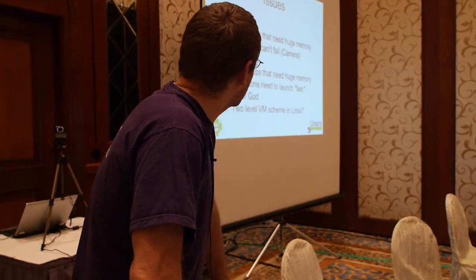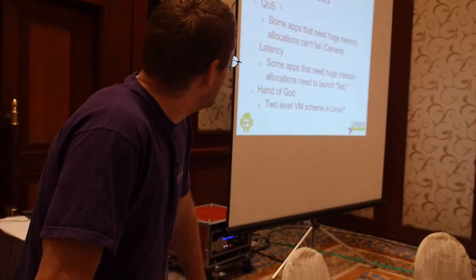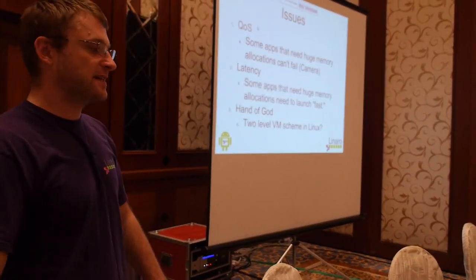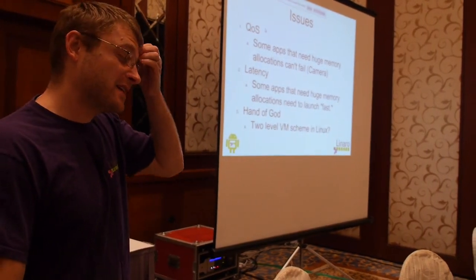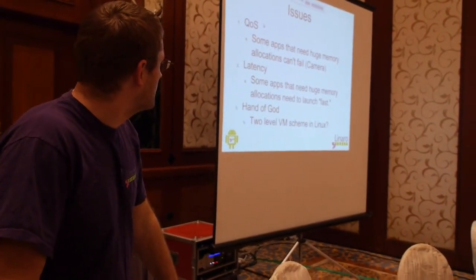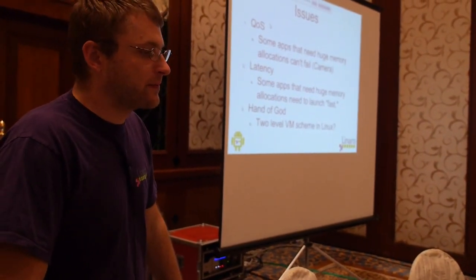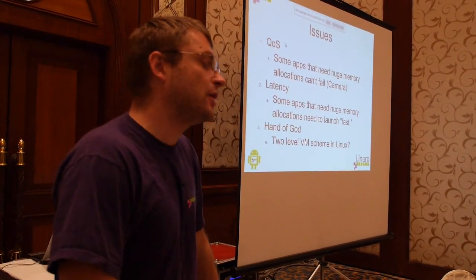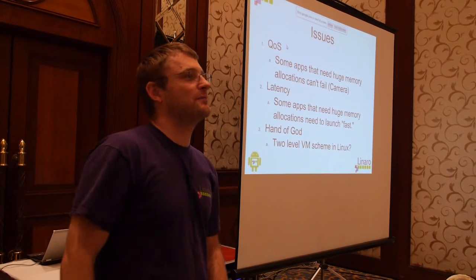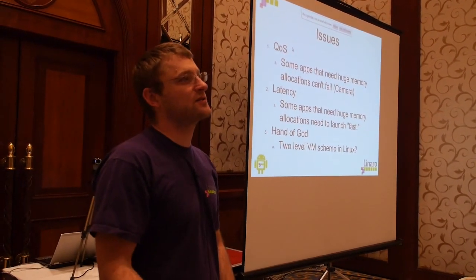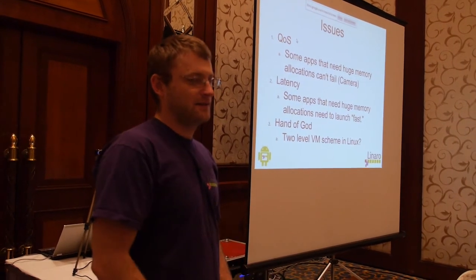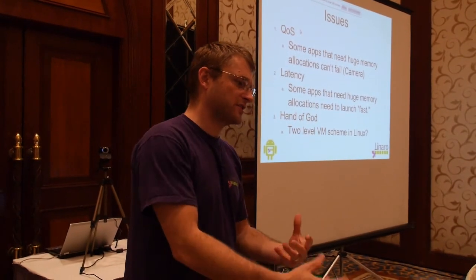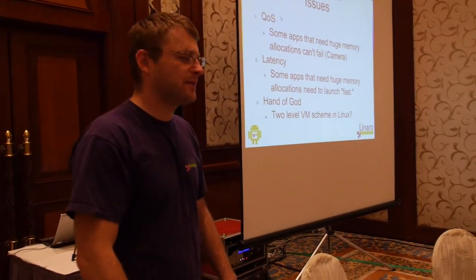So some issues. Quality of service. That's why we're doing this in the first place. That's why the Android low memory killer kicks in. That's kind of the key thing of why this really hasn't come up. Latency: what is the upper bound on killing all the apps? Can you guarantee it in 300 milliseconds, which is probably okay? I break out the 300 milliseconds because if you can do anything in 60 milliseconds or less, the user isn't going to see it. And people are kind of used to apps taking a longer time to launch.